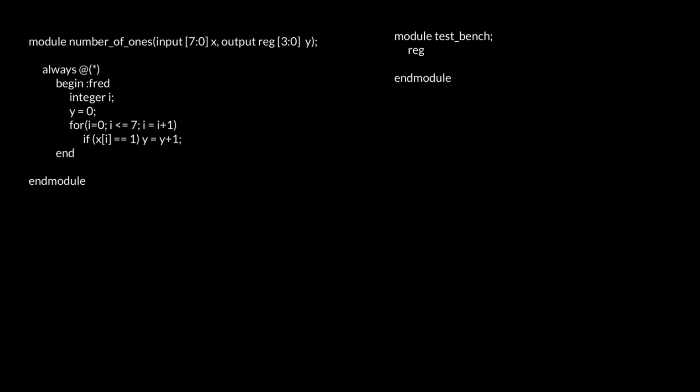The inputs to the chip you define as registers, almost always, because you want to be able to change them. The exception to this is if you're going to actually wire up chips. If the input to a chip is going to be the output from another chip, then you just use a wire. But I only have one chip here, and I want to be able to control all its inputs, so I need to use a register here so that I can then manipulate the inputs in my initial begin block later. So I need an input to my chip, and I need an output.